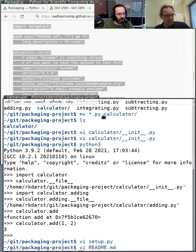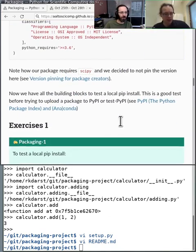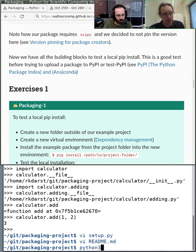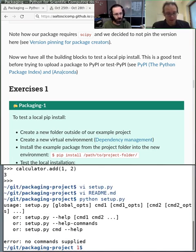the setup.py actually operates now as a script. This is now our installation script, the setup.py. So we can run it. You can just try it. If you go to the command line and say python setup.py, it's now a script that you can run. If you don't give it anything, it will just give you some help, I think. Yeah, okay. No commands.